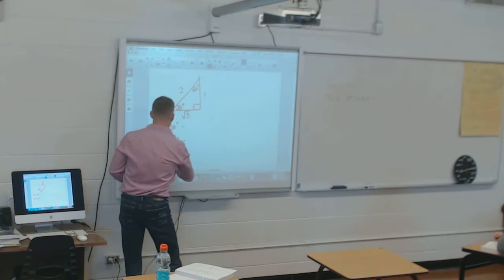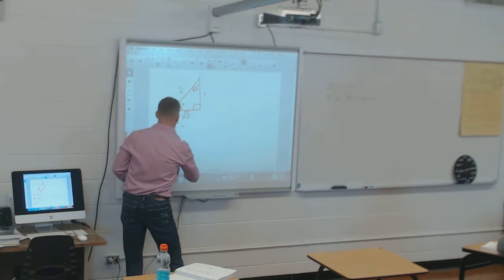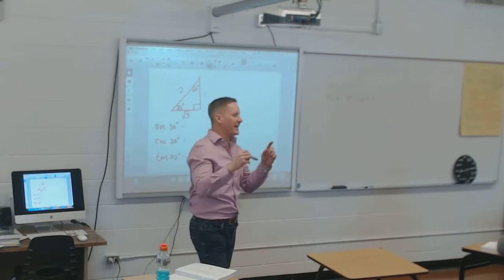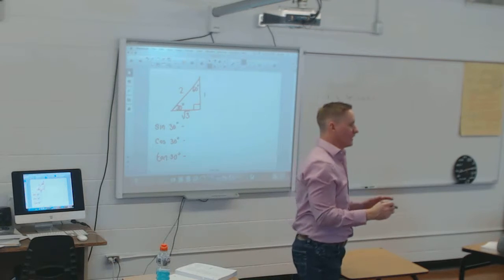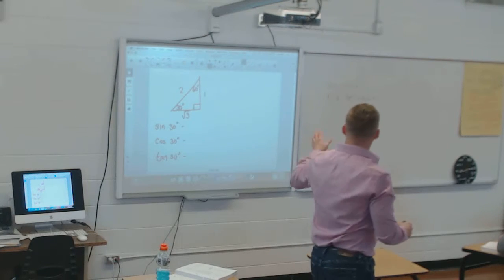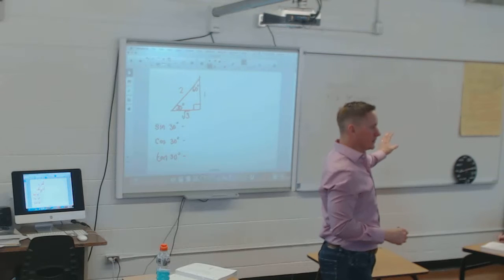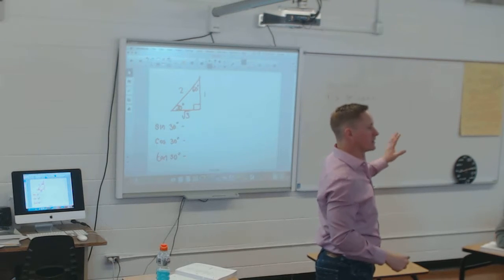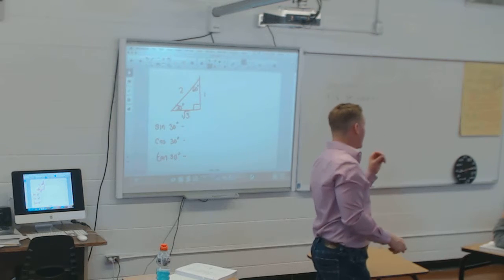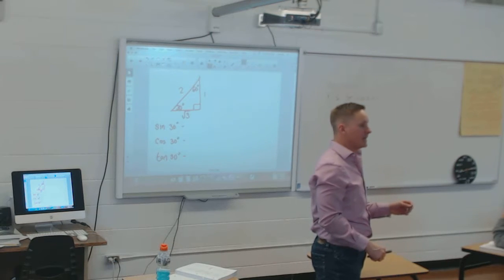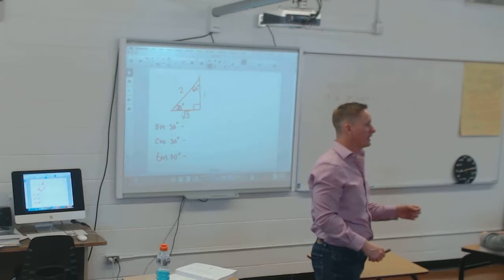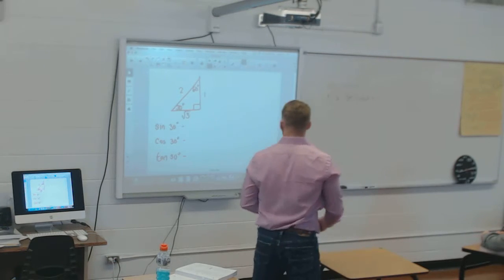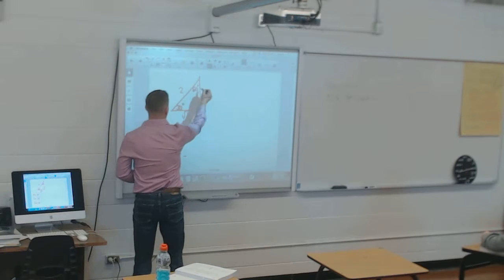Now, anytime I ask you for an exact value, you are telling me the coordinates of this trig ratio. And I'll explain that a little bit better in a minute, but that's exactly what you're doing. When you see exact value, it means there's probably a square root in it, or possibly a pi, but more likely a square root. So, what is the sine of 30 degrees?